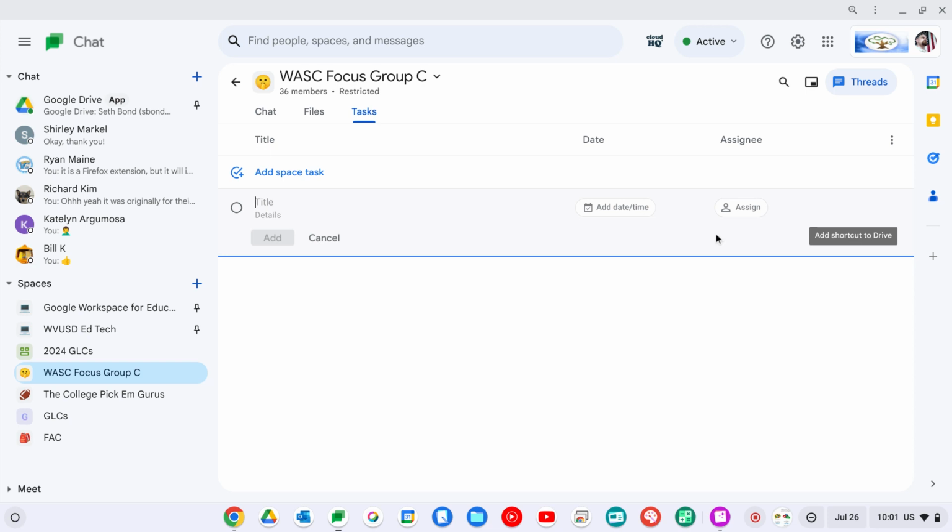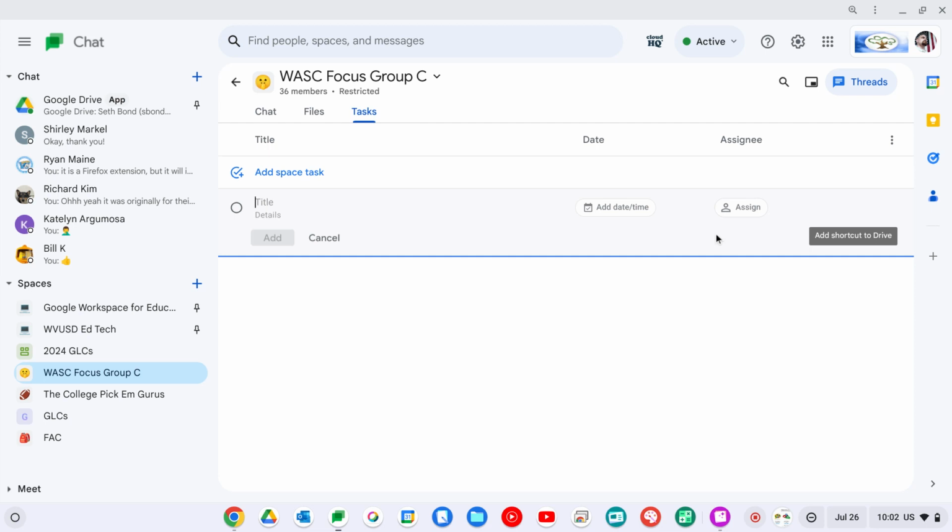At Walnut High School, the GLCs actually have a space, and it's nice to watch them work. They ask questions about certain section numbers, about certain students, and the responses are really quick, and it's a lot faster than sending an email to everybody and waiting for the replies to come in one at a time. Or if you have like 5 replies, you know how it is. You're kind of scrolling through all the different replies to get to the last one. This makes it nicer, and in the end, because your quick conversations are happening here, your email inbox is going to stay cleaner.